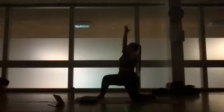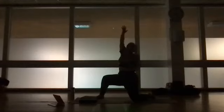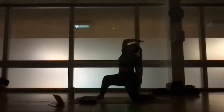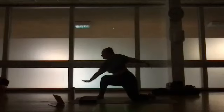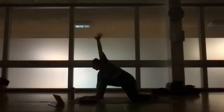If it feels okay to look up here, maybe we do. Or if it feels a little bit clunky for the back of the neck, maybe we just gaze forwards and up here. Lovely. Take another breath in. And a breath out. From here, we're going to start to cartwheel the arms all the way down. So the right hand lands first, left hand comes up and over, and it follows.